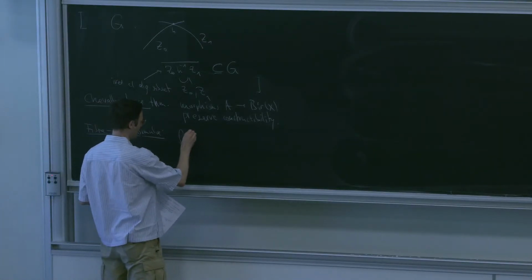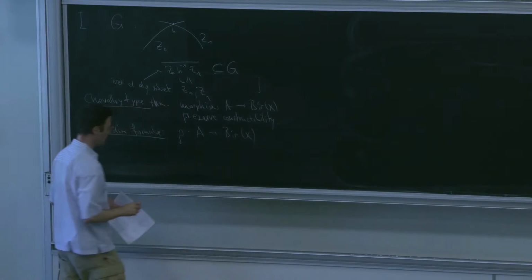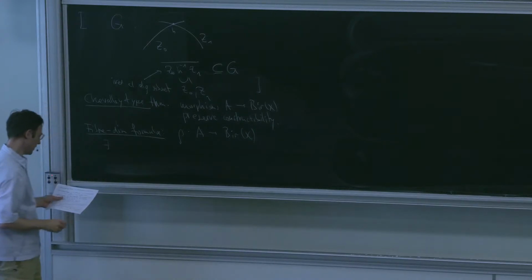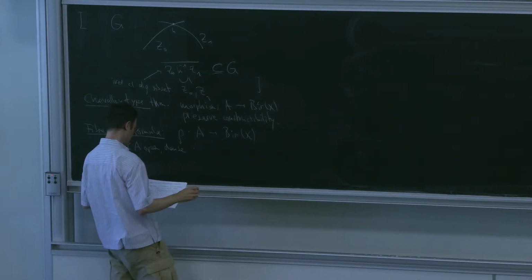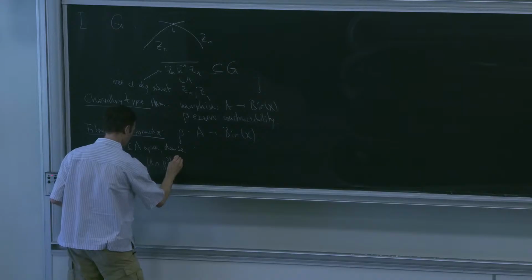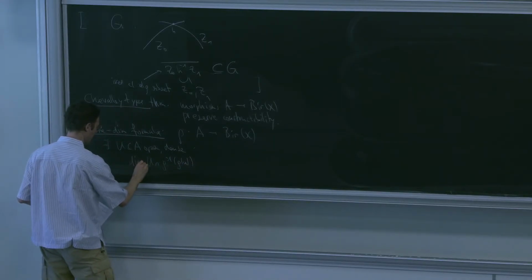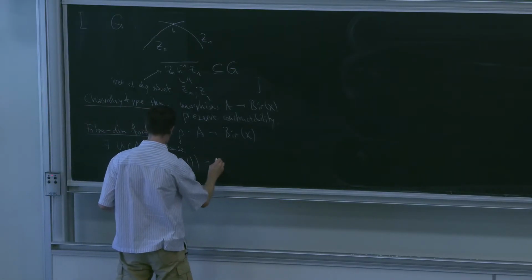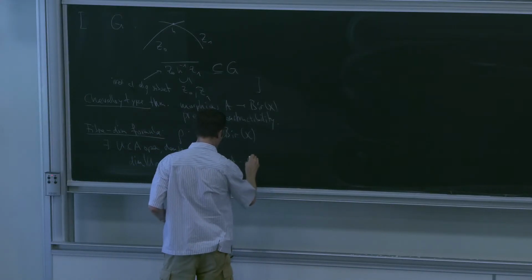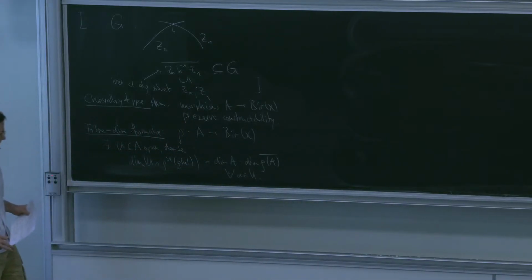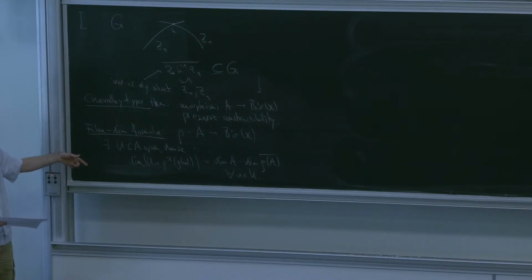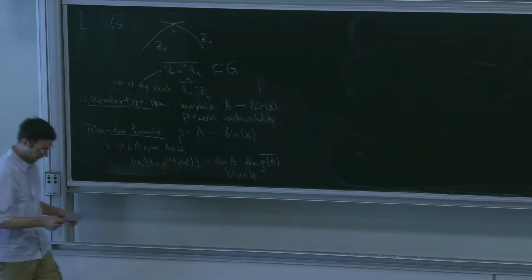Saying that if I have any morphism rho from A to Bir(X), then there exists some U in A which is open and dense, such that when I intersect U with rho inverse of rho of U, and I take the local dimension at U of this set, this is exactly the same as the dimension of A minus the dimension of the closure of the image of A, for all U in U. That kind of thing one usually uses in algebraic geometry holds also here for morphisms. So it is just like many properties that work in algebraic geometry and one uses all the time work here as well, and we give an argument for that.